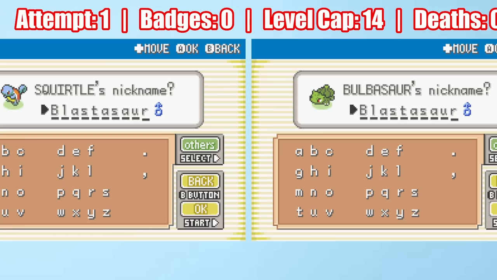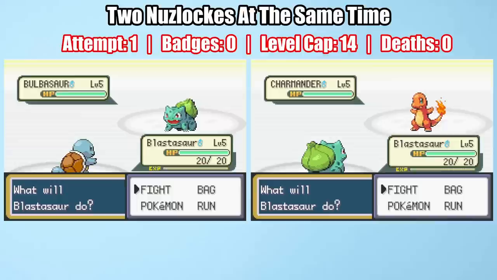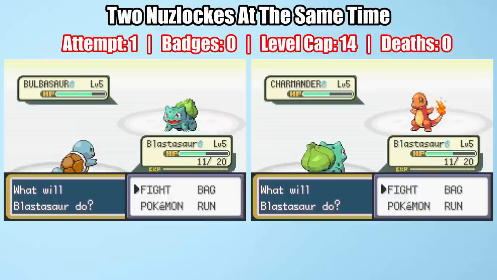Let me try that again. Blastosaur. Every time Blastosaur is in battle in one game, it must be in battle in the other. And in battle, I'm required to always select the same move slot, even if those two moves are different, like Tail Whip and Growl. The major goal in this challenge is finding the single optimal play across two different situations. And in Pokemon, which is famous for its RNG, that is not always easy.